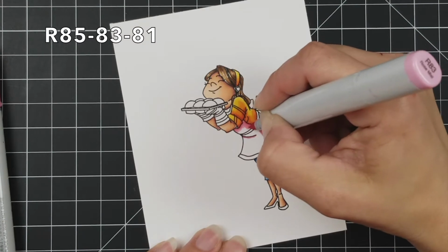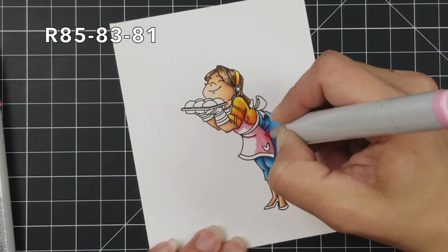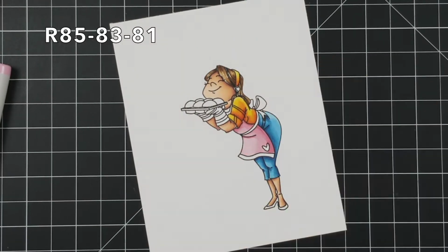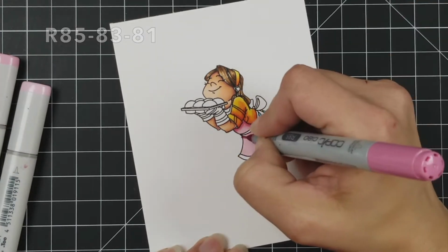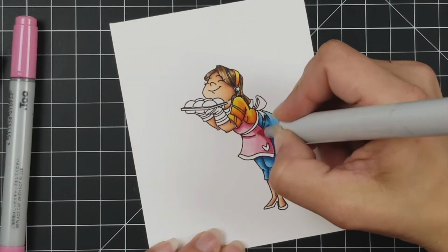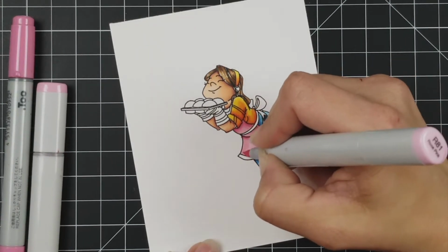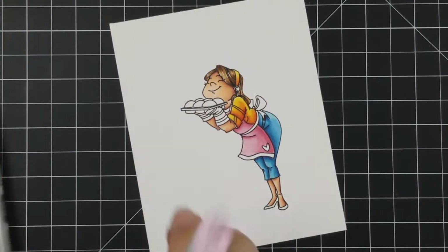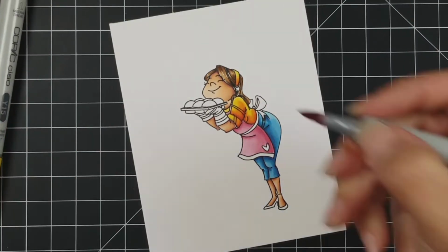So she's going to have a pink apron and that's the R85, 83, and 81. This is also one of my favorites lately for pinks. So I just did some shading there, the darkest color blending to the lightest. And then I'm going to have the ribbon and the hem of that apron be a blue.